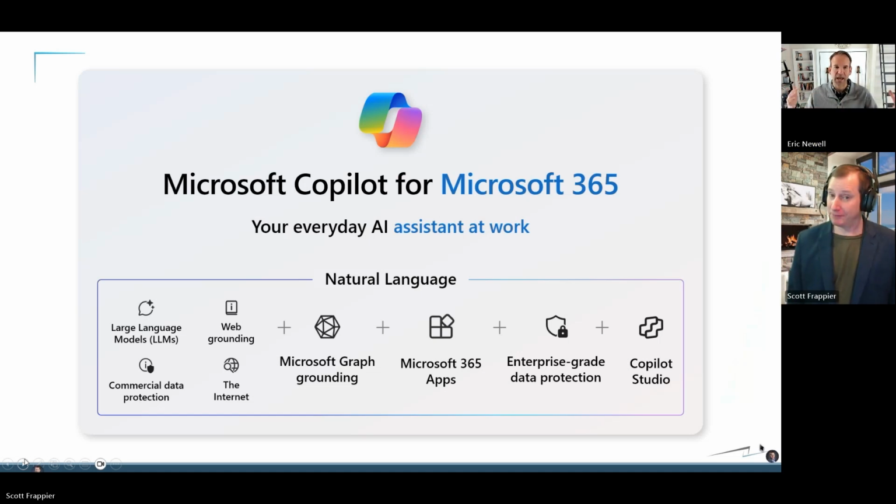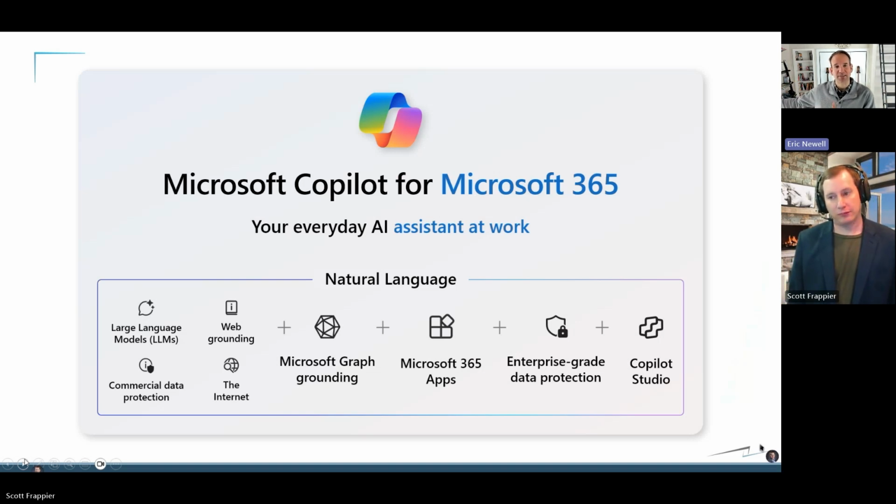That's what the integration with the Microsoft Graph and the apps does as well. And then enterprise grade data protection, using your internal security to make sure that it is protected.